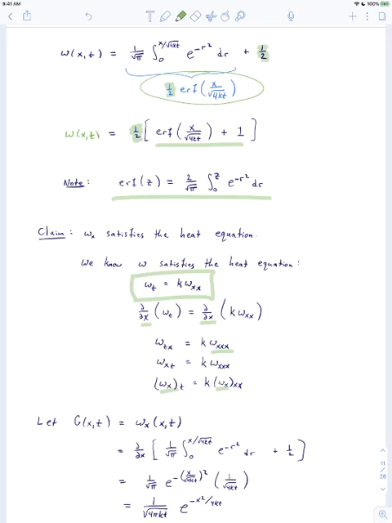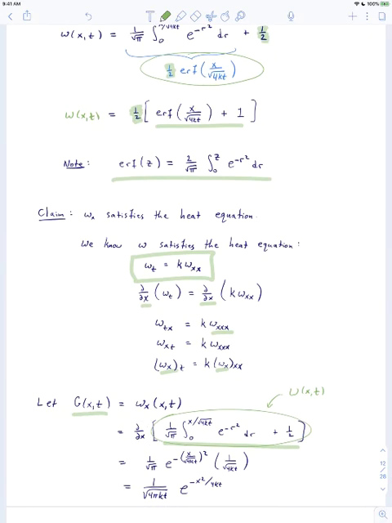So this w sub x is an important function. So let's give it a name. Let's call it g. So g at x, t is equal to the partial derivative of w with respect to x. We can actually compute it just using the fundamental theorem of calculus, and we're differentiating this w with respect to x. This expression right here is w at x comma t, and we want to differentiate that with respect to x. And we just use the chain rule and the fundamental theorem of calculus, and this integrand pops out.